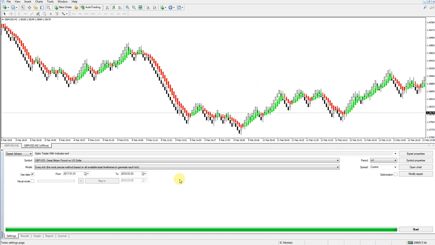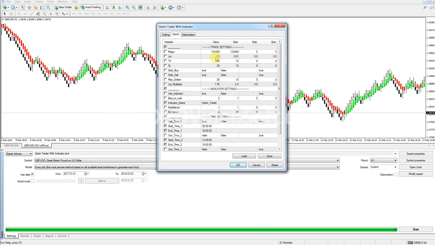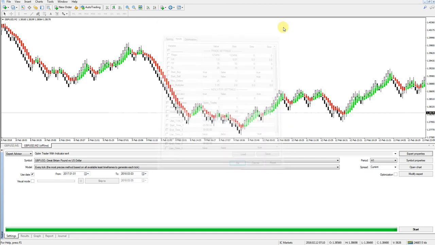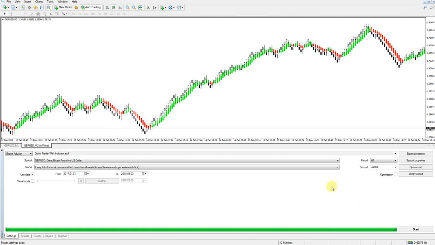Now let's start the test. I'm going to use the GBP USD pair, and I'm going to test only 1 year to the current date, just for the sake of the length of the video. I don't want this video to be another 1 hour or something like that. I hope it will be shorter than that. I will be trading with an initial deposit of 10,000, one standard lot, 75 take profit, and 25 pips stop loss. And now let's see how the test run goes.